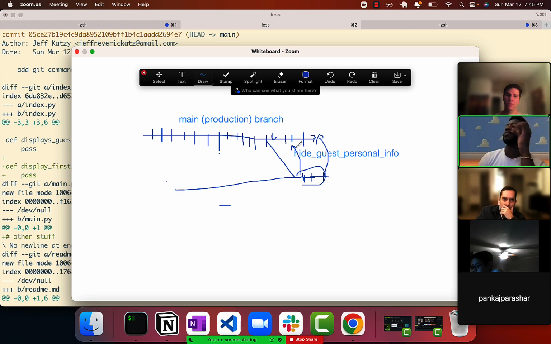Okay? So the benefit of this is that while you're working, you can make progress. You don't have to make sure everything is 100% all the time. That's very hard to do in software engineering. But you can make progress, still save your work, and then before merging it, check it, run all the tests, make sure everything's clean, delete all the comments, then merge that into the main branch, right?